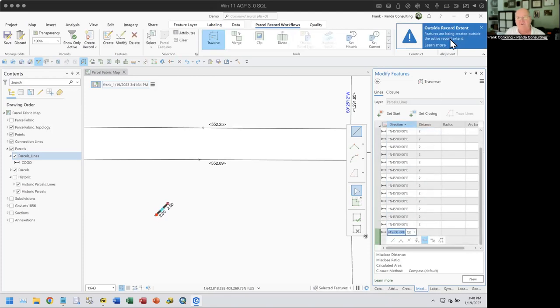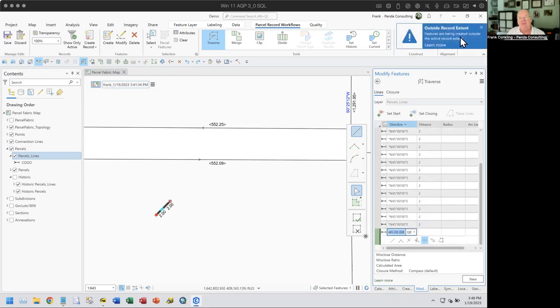One of the things I want you to look at is this up here, this outside record attempt, because now it is tracking and saying your record is far away from where you're inputting things into a new record. You're creating a multi-part record on here. Is that really what you were doing? As I was typing this in, it was giving me this error message saying it's outside the current limits of your current record.